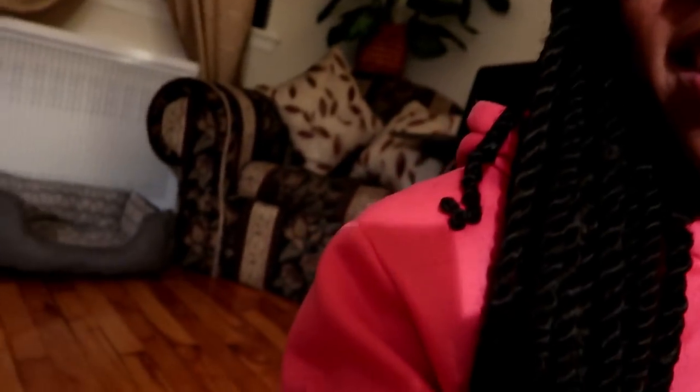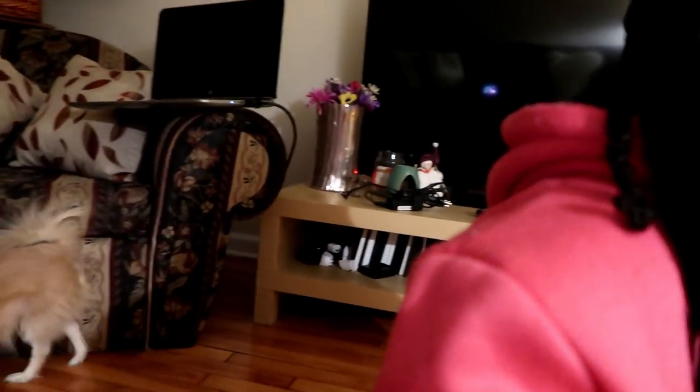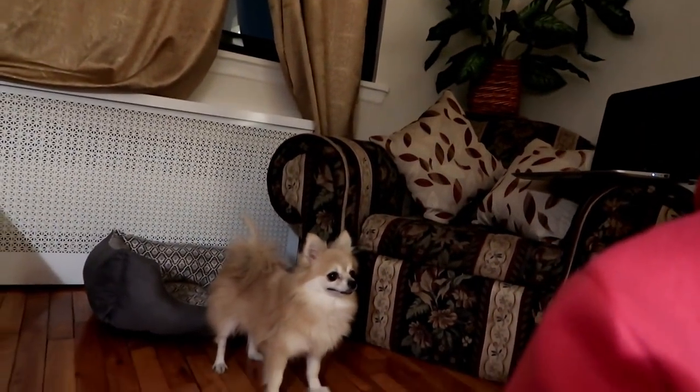I'm hearing it's supposed to rain tomorrow and I really don't like being outside in the rain. Look at my Twinkie — she's trying to get my attention. Hi Twinkie, I love you! I always wonder what dogs think. She's so happy to see me — she doesn't see me all day. In the morning I wake up, feed her, get myself together, and leave. But I'm back, so we're gonna spend lots of time together.